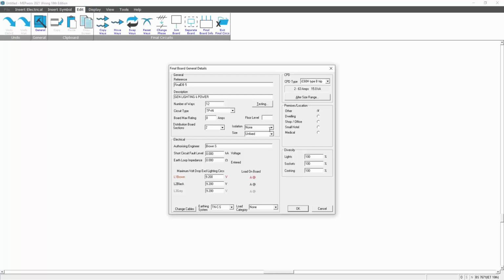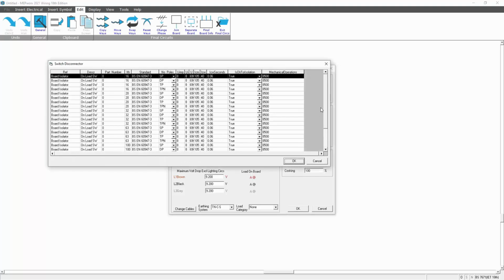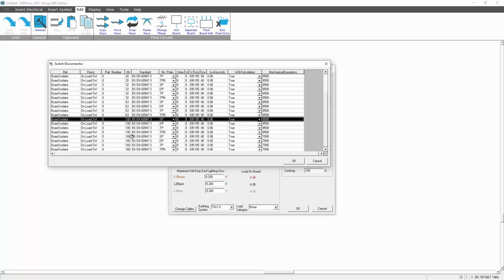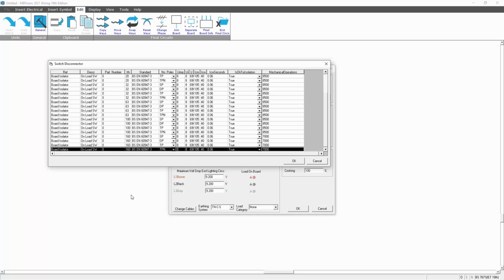When we split the board, we can put the isolation on the board. So I can select an isolator. Depending on the predicted load on each section, you can make that distinction between 160 and 1000 amps, or 16 to 160. So I'll keep it simple. We can then go and pick our preferred isolator size. So if I'm envisaging for flexibility up to 160 amps, I don't know what that's going to be yet. It might only be 150 or whatever. I can make the selection from this range of potential isolator switches with the correct phase arrangement.